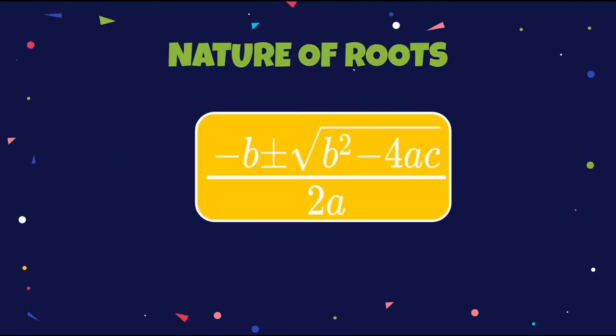So now let's move on to the next topic, which is nature of roots. So we can find the type of roots, which nature are they? Are they good, or are they bad, or are they neutral, or something like that for humans. And for numbers also, we can distinguish them according to their nature. So this also is basically taken from this golden formula, which is minus b plus or minus root of b square minus 4ac by 2a. So as you see, how important is this formula for mathematics indeed. So let us look at the nature of roots.